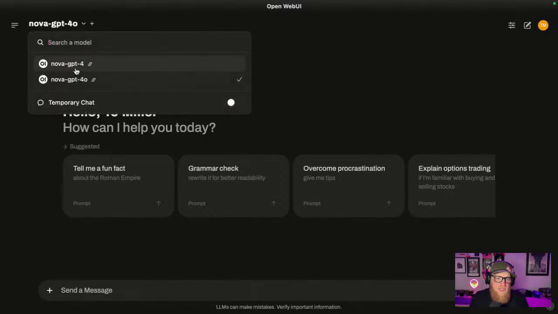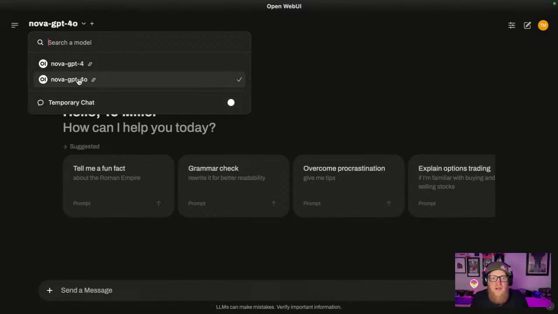GPT-4o. These are two agents that I have defined in my day-to-day use Laravel application. It also serves as an example application for what we can do with Sparkle, but these are actually the agents that I use day in and day out. I have a couple more defined, but I haven't finished converting those over to the new Fluent API. They're still on the old, I guess what I'm calling V2, and the new Fluent API is what I'm calling V3. So these two Nova ones are the ones that I converted over to the V3 API.